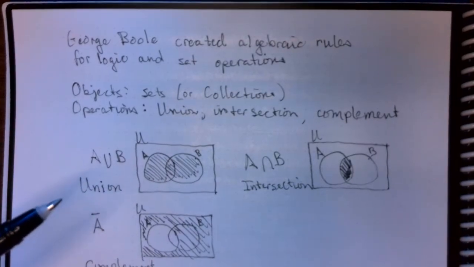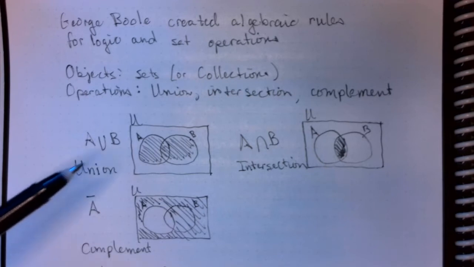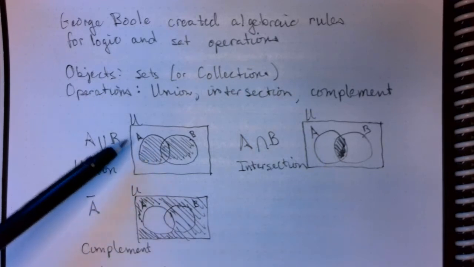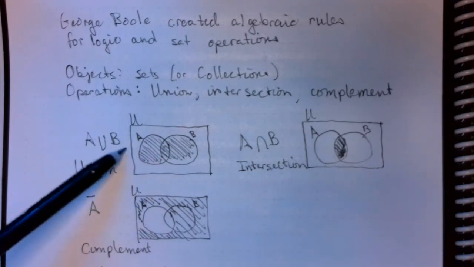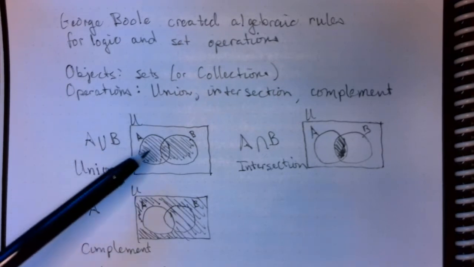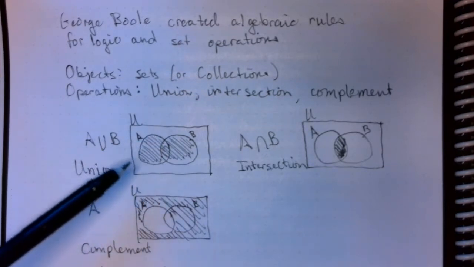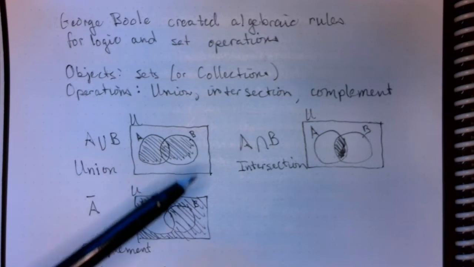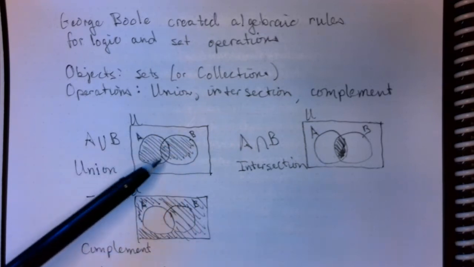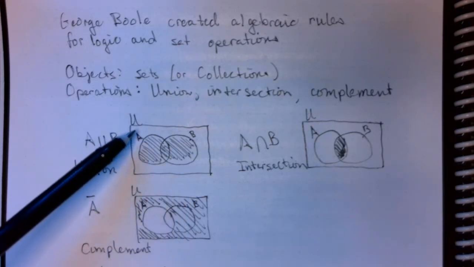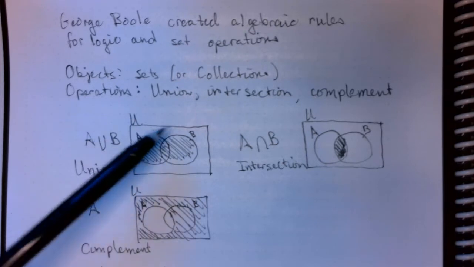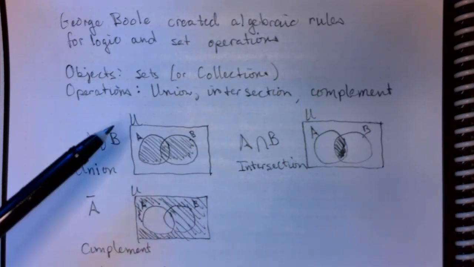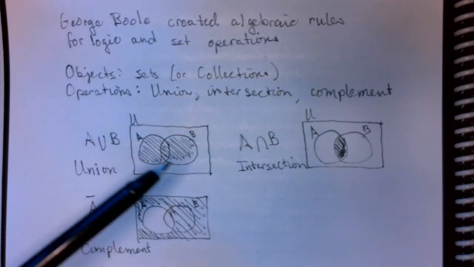And a convenient visualization for these set operations is the Venn diagram here. So if I have two sets and want to talk about the union, I'll call the sets A and B. And in the Venn diagram, I have a circle representing the set A and another circle representing the set B, allowing the possibility that they do have some things in common right there in the middle. You notice in each of the Venn diagrams, I have a box that represents the universal set U, which is everything under discussion at the time.